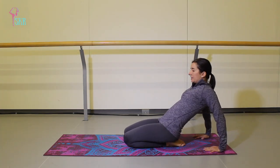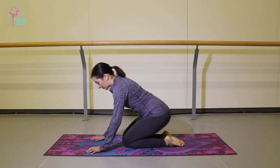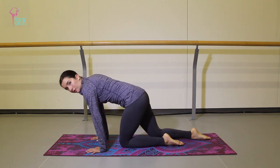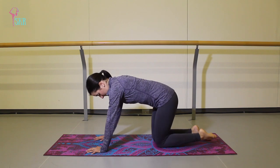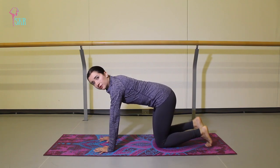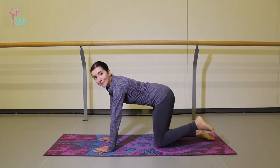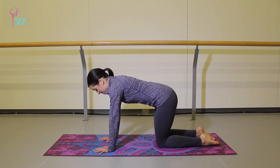Then gently let your knees fall back to the mat. Bring yourself forward. We're coming onto all fours, so allow your knees to come under your hips. Maybe you want to roll through the ankles a little bit just to wake up those feet once again.